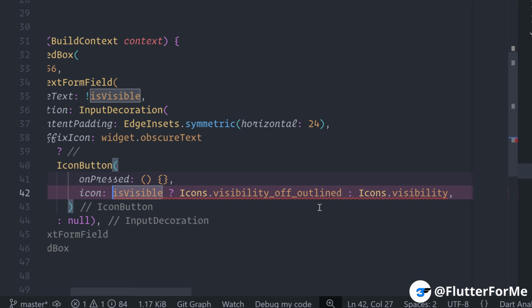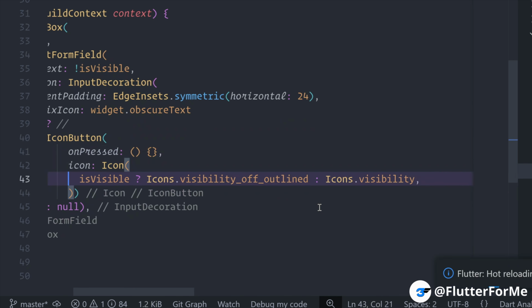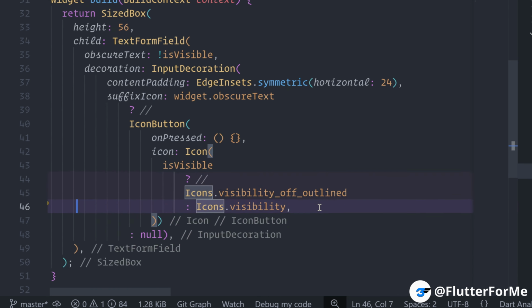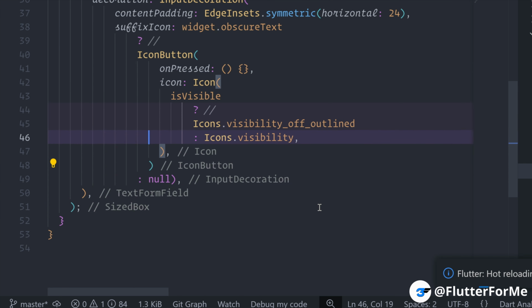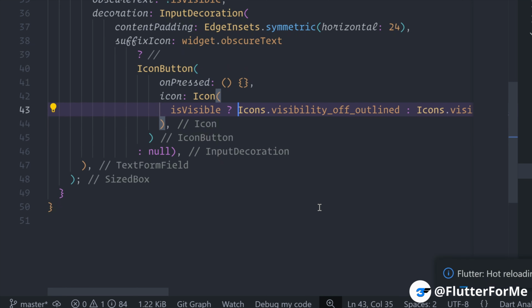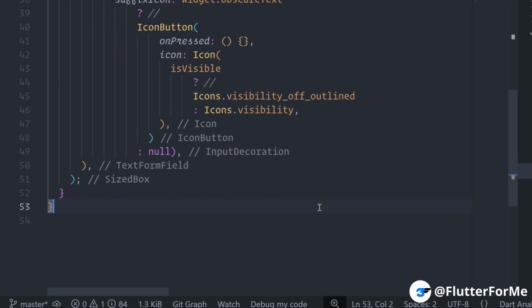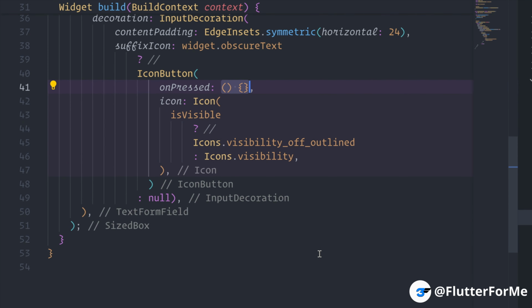Okay, this expects the icon as a widget, not the icon data. So very good. So this is our final one. Does it format? No, it doesn't format well without that thing. Anyway, this is what we have. And on press, we can use toggle visibility.